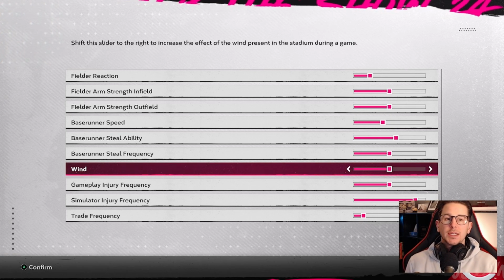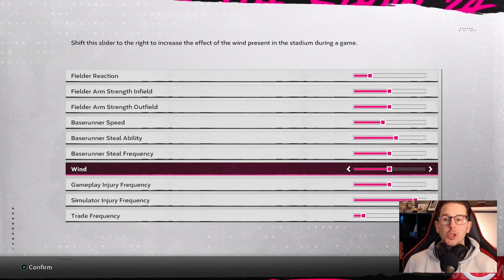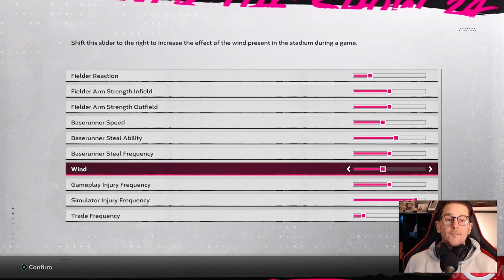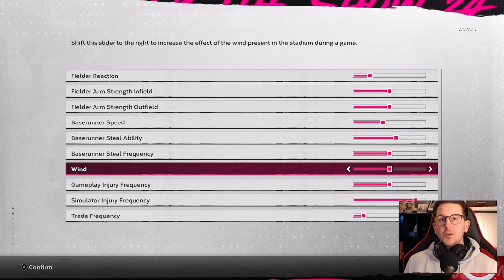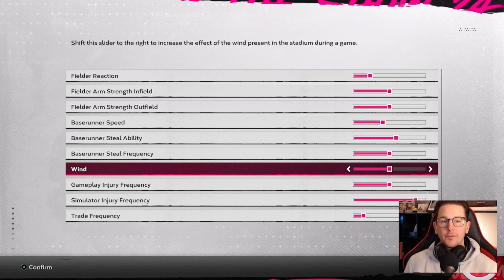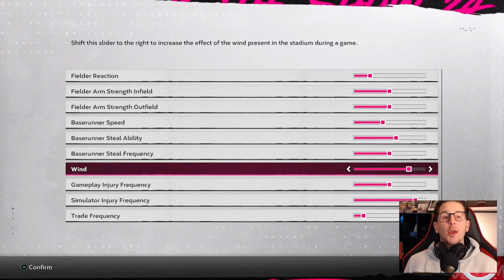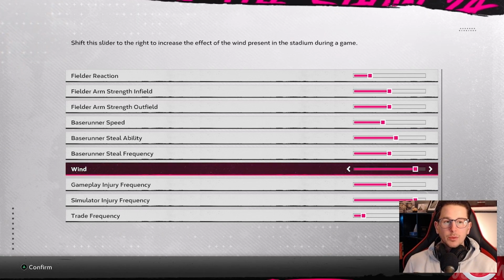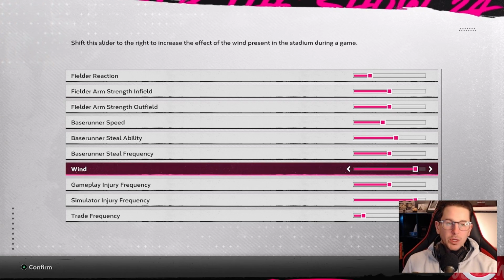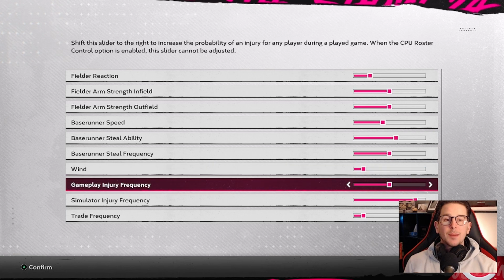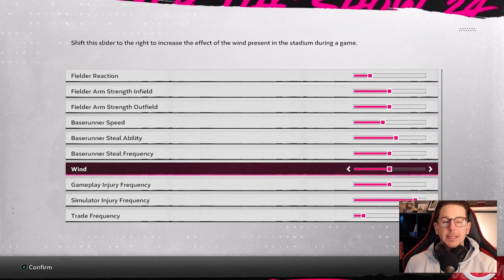So wind, firstly, if you want a really realistic approach to the game, what you can do is adjust this slider for each game that you play. Obviously, having it set at 5, it's just going to give you one kind of static impact of the wind. Perhaps it's a particularly windy day, there's a hurricane in the area, bump this up to 8 or 9, for example. It's going to be even more windy, the ball is going to carry or it's going to hold up in the wind, depending on which way it's blowing. Maybe it's a particularly calm summer day, you can drop this down to 1 or 2. So this could be a variable slider if you wanted it to be.